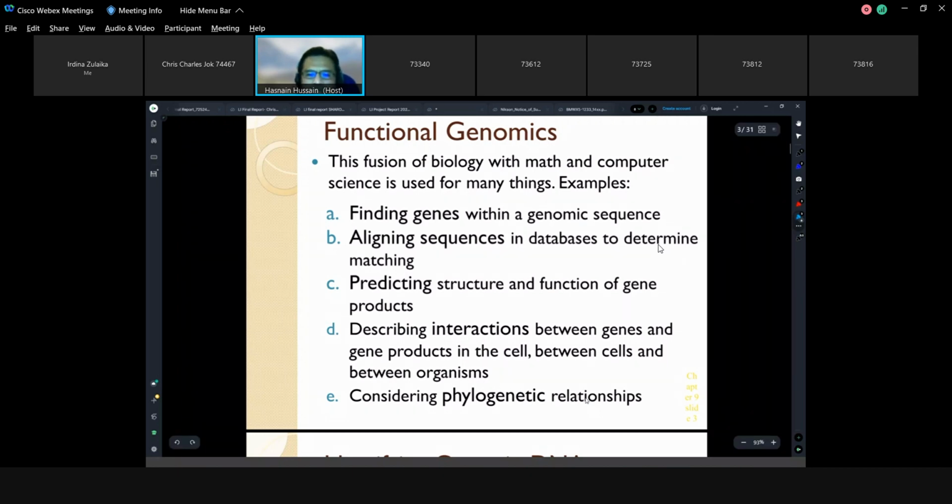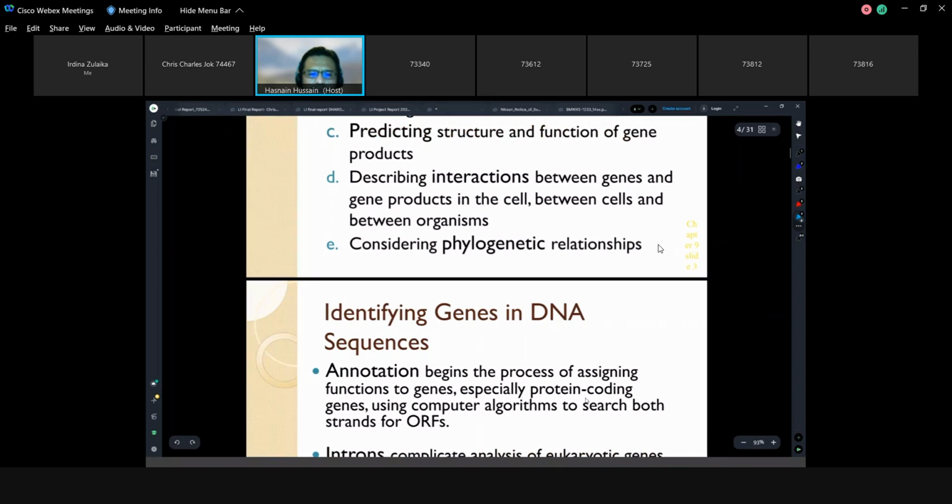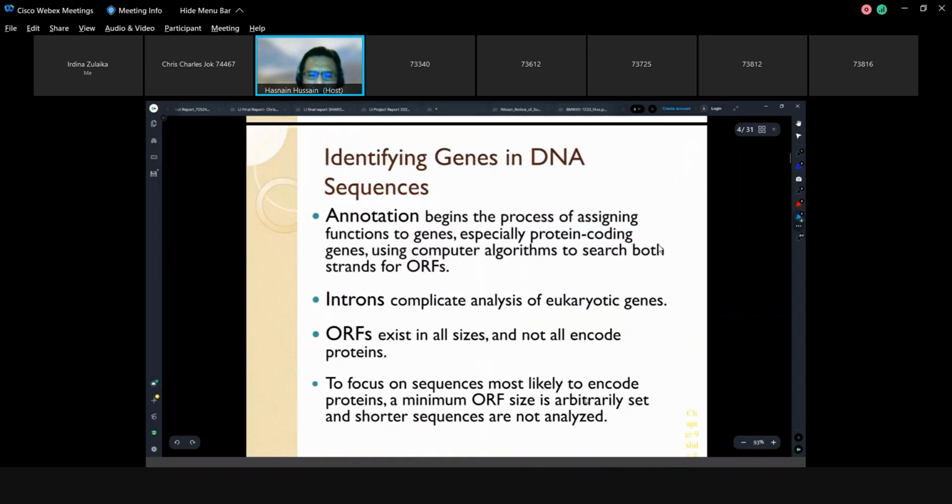So that is how you can do it in functional genomics. All right. So now imagine you have done the sequencing example like I have shown in the previous week, whereby you have an arrangement of a sequence of nucleotides. When you have the sequence of the nucleotides, you do not yet know where the start codon, stop codon, and so on are.